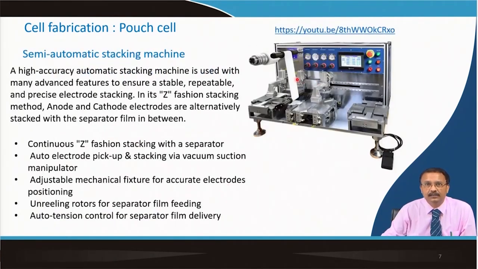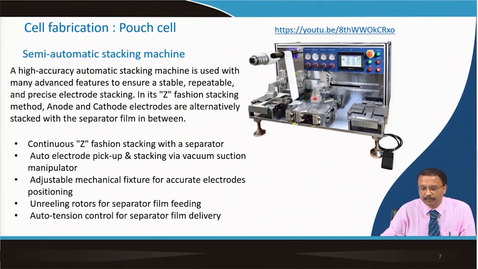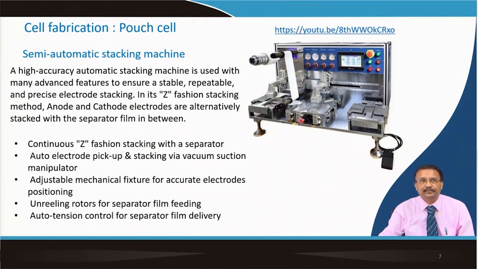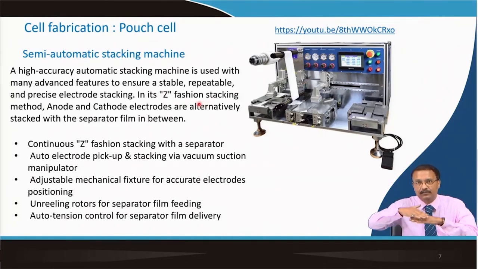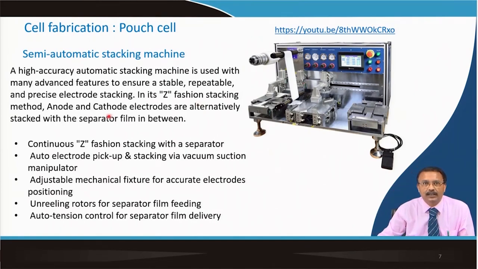This is your stacking machine — the jet stacking machine. We have very recently acquired one; it is not yet installed because of the pandemic and is lying in our lab. The separator is there, and there are two sets of positions from which it automatically picks up the anode at one end and the cathode at the other. It is a high-accuracy automatic stacking machine with many advanced features to ensure stable, repeatable, and precise electrode stacking. You cannot do it by hand. It is jet-fashion stacking — it stacks in the jet direction. Anode and cathode electrodes are alternately stacked with a separator film in between.